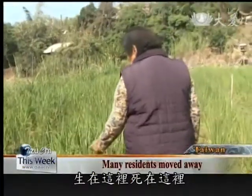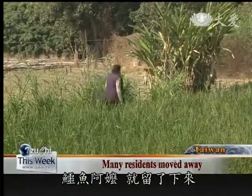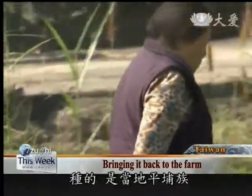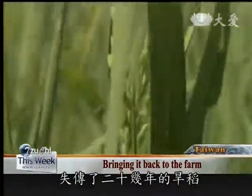We have about 30 households left, around 100 residents, but some people's thinking is that they want their last days to be where they were born. Grandma Crocodile is one who shares that thinking. She shows off her plot of land where she grows upland rice, a farming crop that has been lost to the Pingpu tribe for some 20 years.